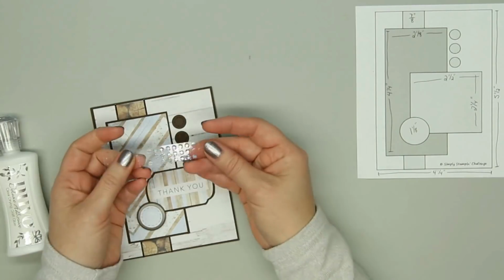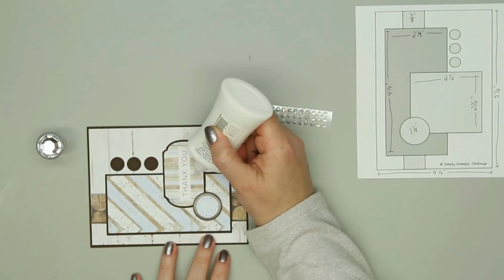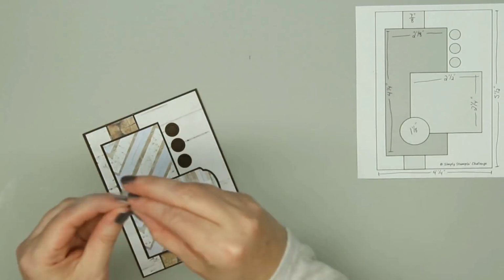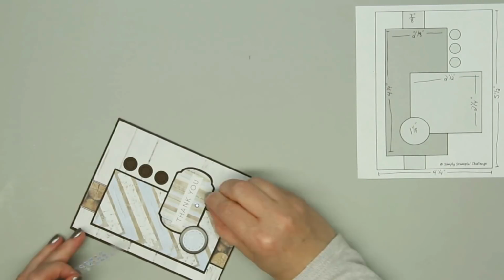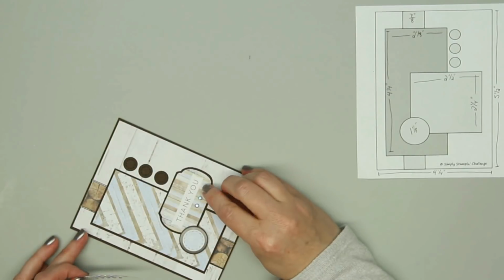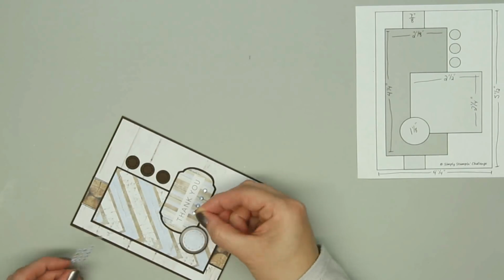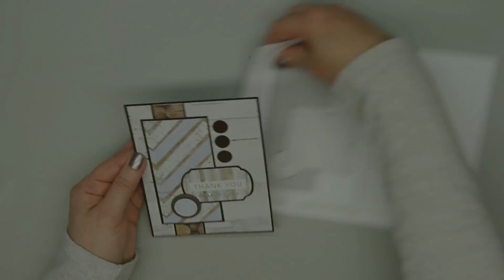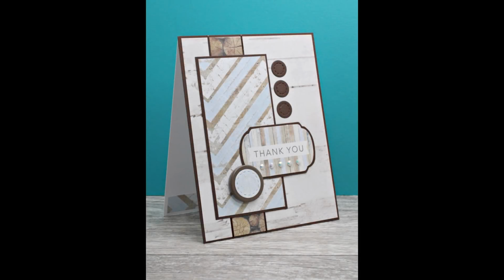And then for a finishing touch, I pulled out some of this clear bling, and I believe it came in the October Love from Lizi monthly kit. So I still had about half of a sheet of it left, so that would be perfect to add 5 of them underneath the sentiment. So that is card number 5.